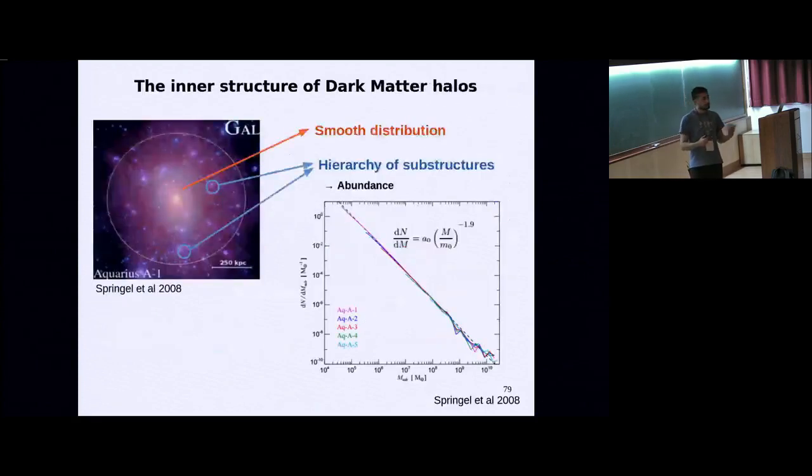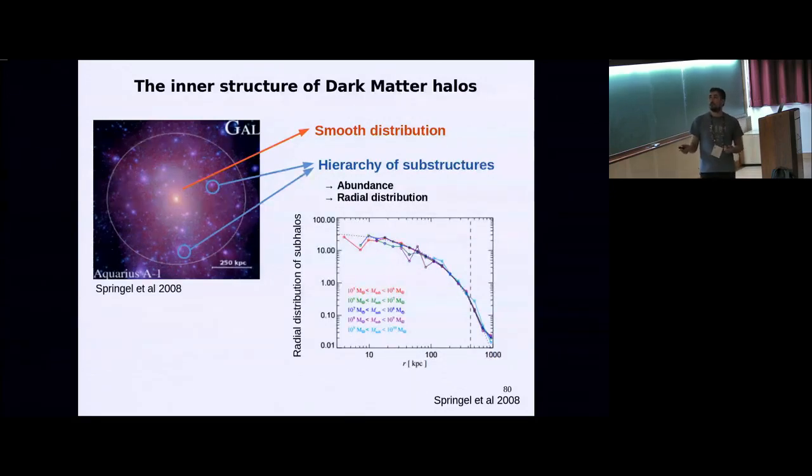But halos are not completely smooth. They have a lot of substructures, so you see all these small clumps. These are the remnants of merger events. Halos start forming hierarchically, and a small halo, for instance, falls in, and all the outer material starts to be stripped out. But the core of that subhalo survives, and that's what forms the substructures. This is what hosts, for instance, the satellites of the Milky Way. The amount of substructure follows a power law, with many more substructures of small mass than of high mass.